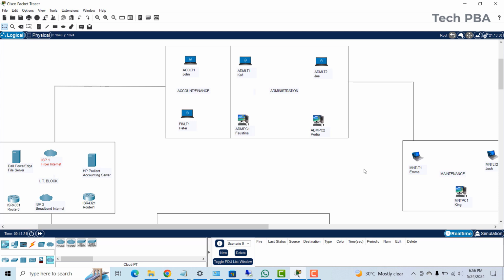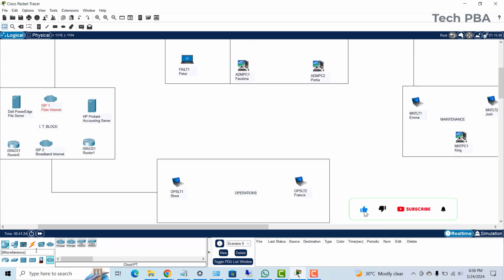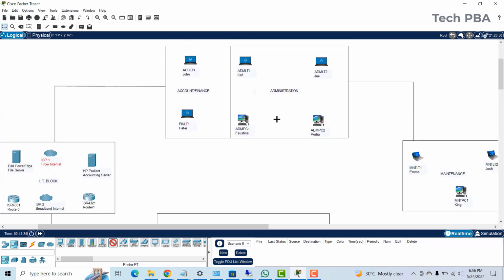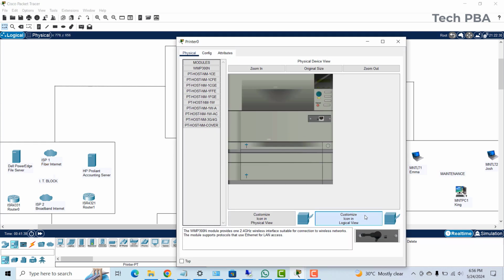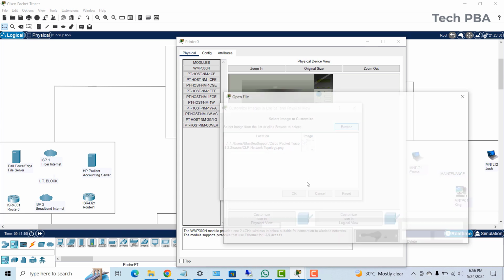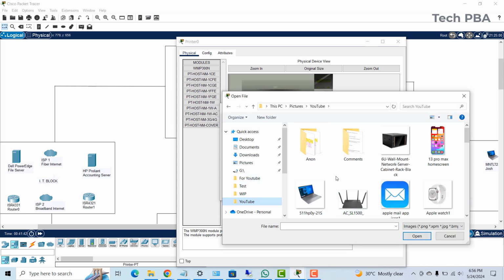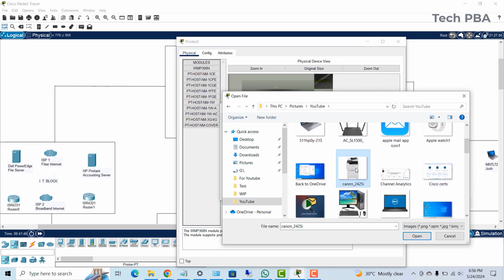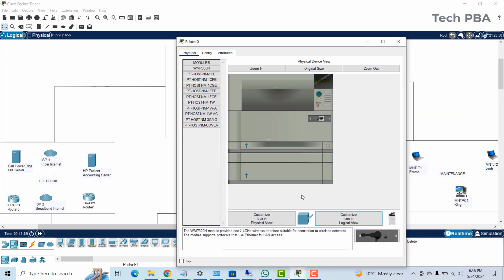It's looking good. Let me also add a printer to the mix in the administration block. I'll place the printer there. I'll change the icon to that of a Canon iR 2425i printer image. Select that, close that, and you can see that the image has been changed successfully.